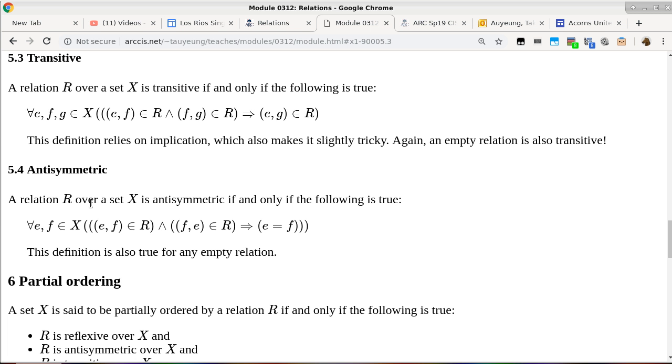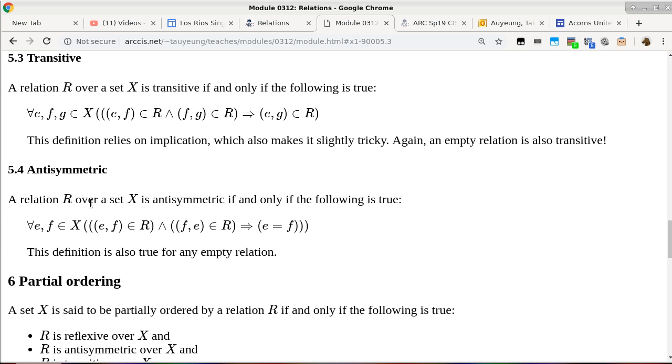This implication basically says if this conjunction is false, then I don't really need to know whether this is there or not. So in an empty relation, this is going to be false, and this is going to be false regardless of how you choose E, F, and G. As a result, your conjunction is going to be false, but if your conjunction is false, that automatically makes the implication true, because X implies Y is the same thing as not X or Y. If X is false, the whole thing is automatically true. Is that okay?